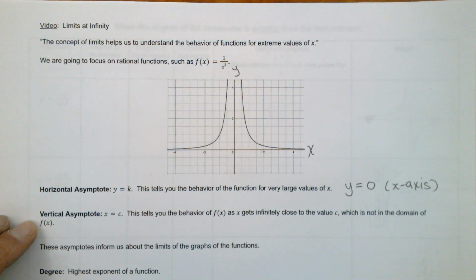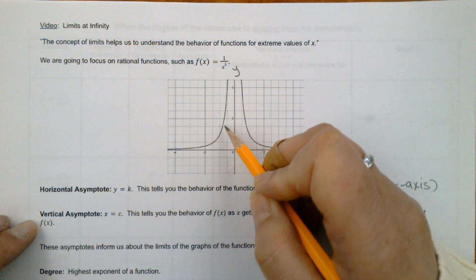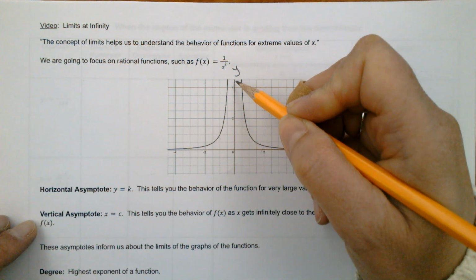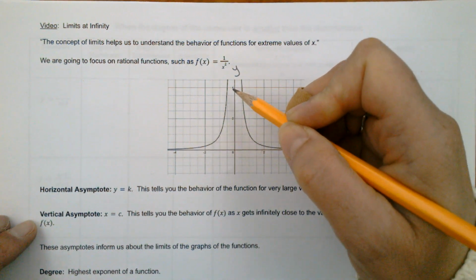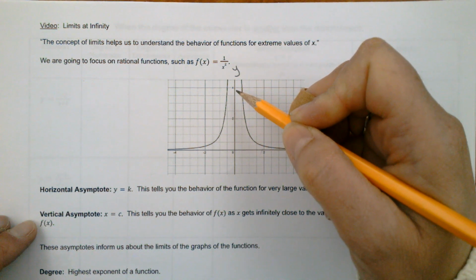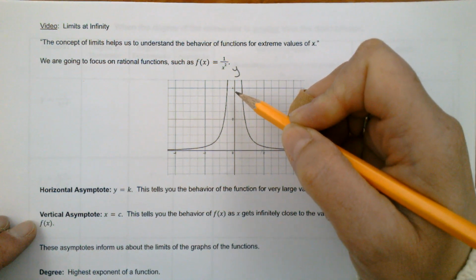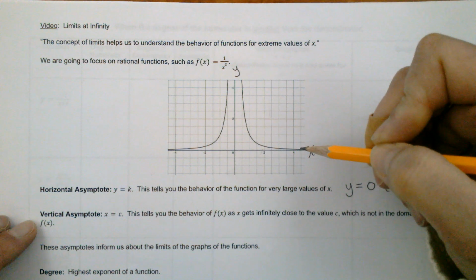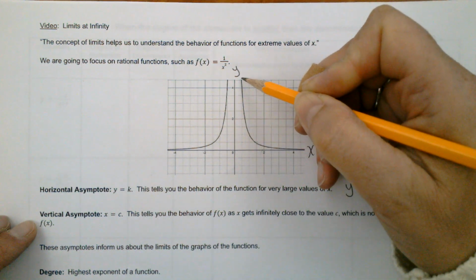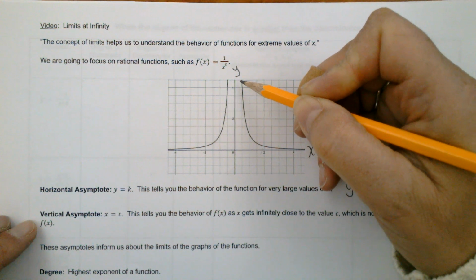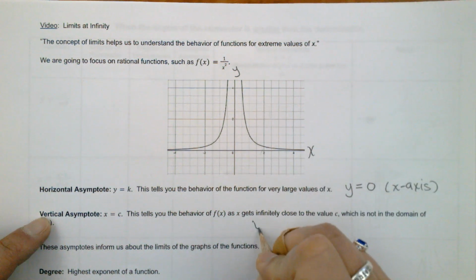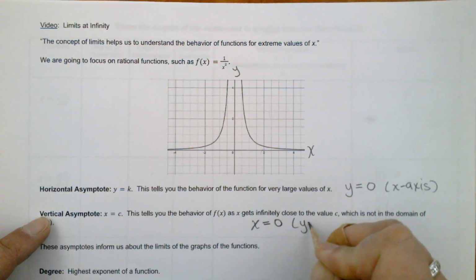Vertical asymptote. We're going to look to see what the graph is doing when we're coming in from the left and going to the right here. What's happening to my curve? Well, my curve is going to try to get as close to the y-axis as possible, but never get there. That's the sad story in math. It tries to make it, but it's limited, and it will never make it. Similarly, looking at this curve on the other side in quadrant 1, coming in from the right here and going all the way up, we see, again, it's trying to get to that y-axis, but it's never going to get there. So our vertical asymptote for this one is going to be x equals 0, which is our y-axis.